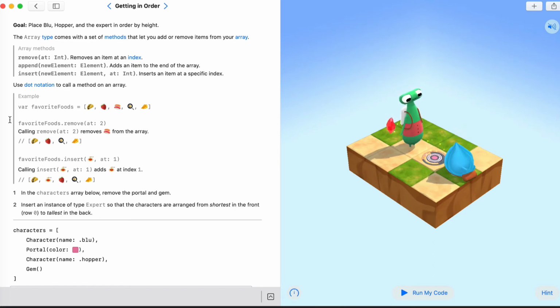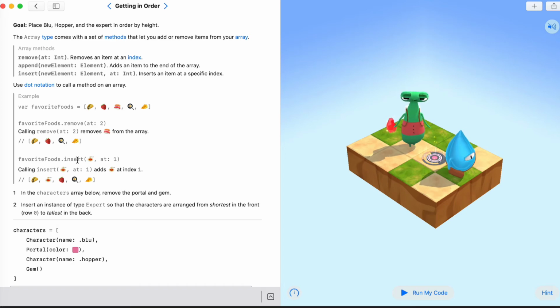So it gives a little example here where an array is favorite foods, and these are a set of emoji, five different emoji, in a variable favorite foods, so it's mutable, or changeable. And we can say favorite foods dot remove at index 2, and it's going to take 0, 1, 2, this second element, and remove it from the array, and then move these two items, connect them all together, so we're left with the array taco, strawberry, fried egg, and cheese.